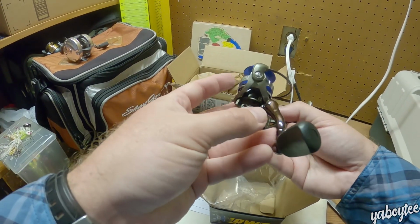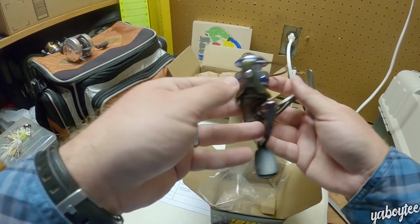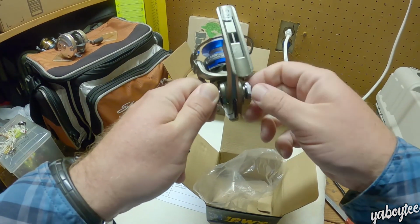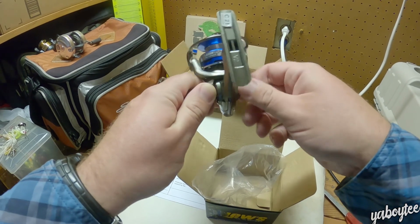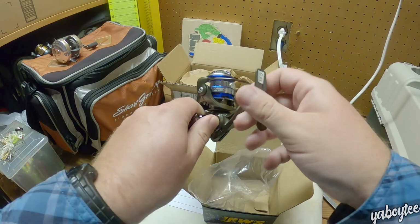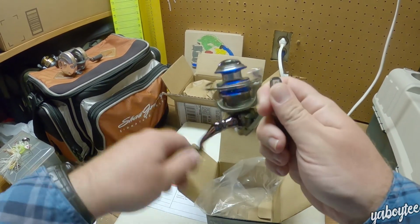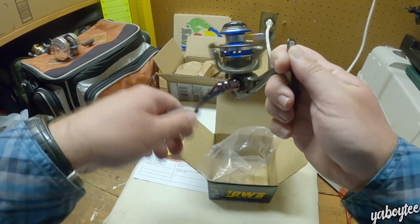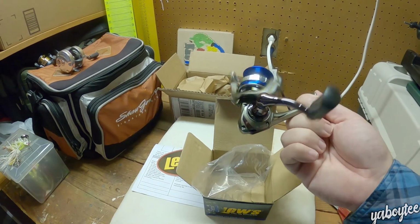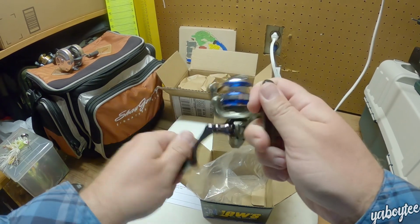I've never had a Laser Light series reel before, so this is my first venture in that line. Not a whole lot to say really, as chances are if you're familiar with the spinning reel, then there's really nothing that's surprising to look at here. Obviously it's going to be hard to tell the specifics until we get out on the water, but there's nothing wrong with it, at least from the initial look here.